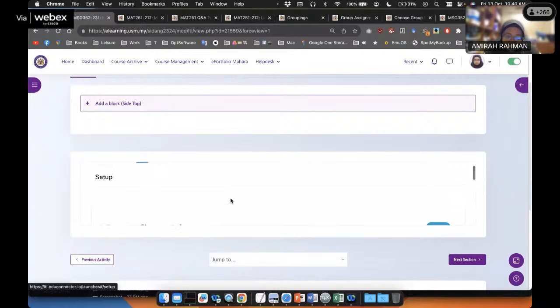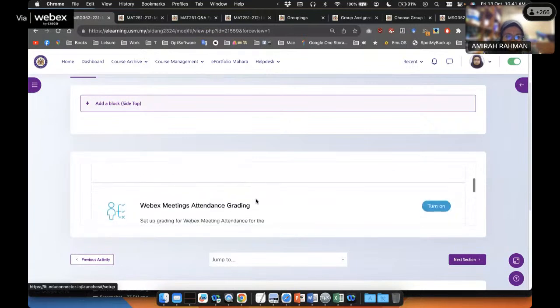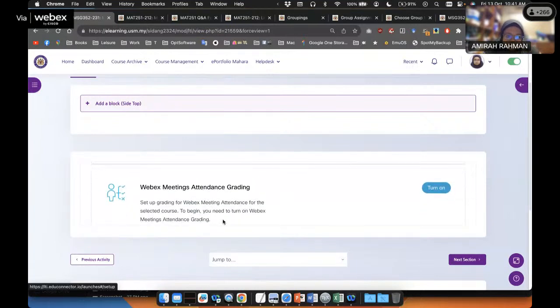Once you do that, you will have all of this. It has choose your features. I think the best option for online class is not classroom collaboration or office hours, it's virtual meetings. So make sure you click that one. I don't really mess with the time zone because it's already set to our time zone. I don't do any of this or the attendance grading.